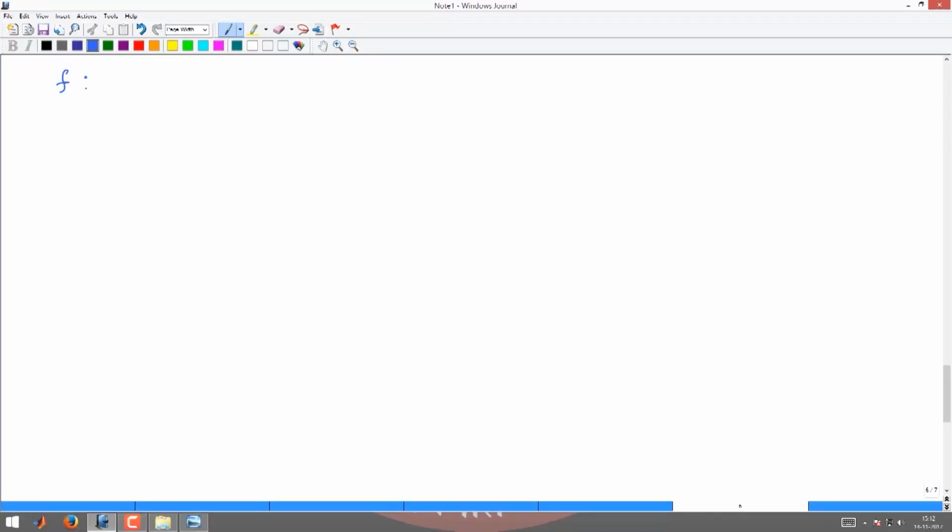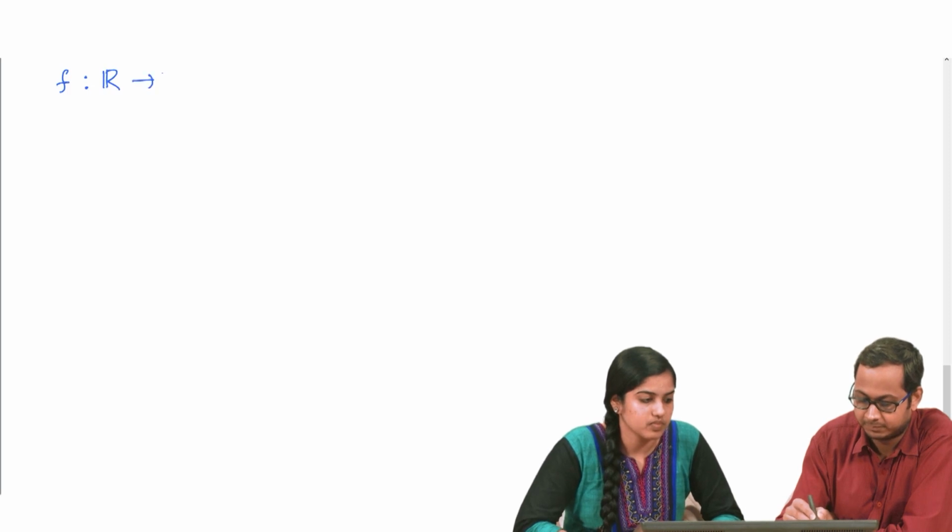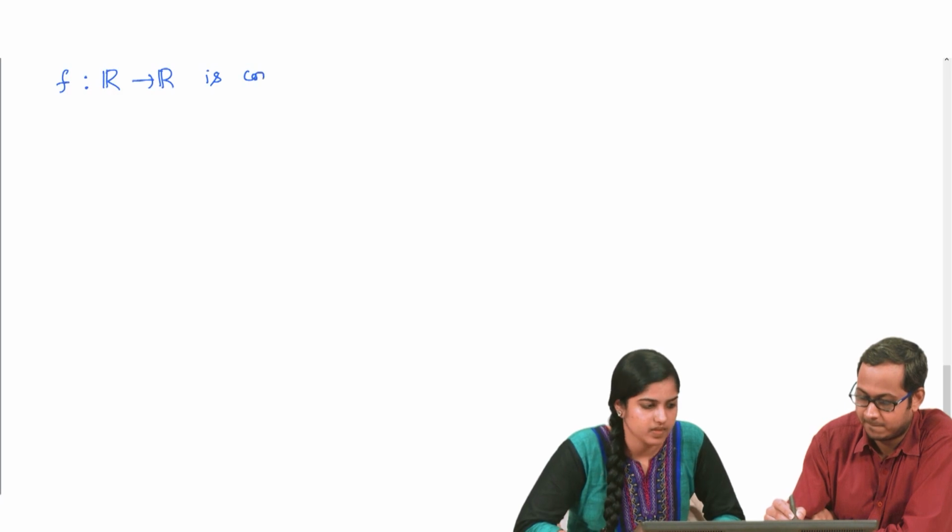Then what else do you want? Maybe let's do a different type of problem. Namely, let us assume that we have a function which is continuous, and suppose some condition is given on f. Using continuity of the function, we should be able to get some result. Let's try out something like that. So take this problem. I have a function f from R to R, and it is a continuous function.